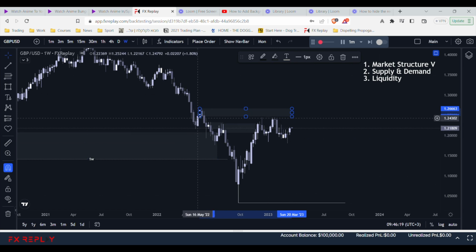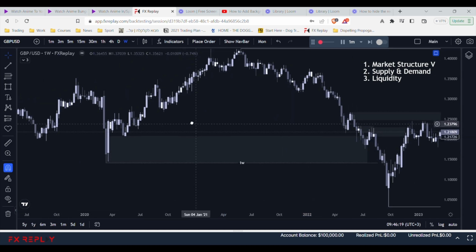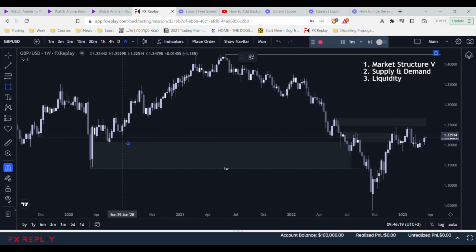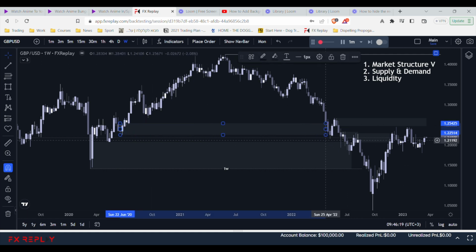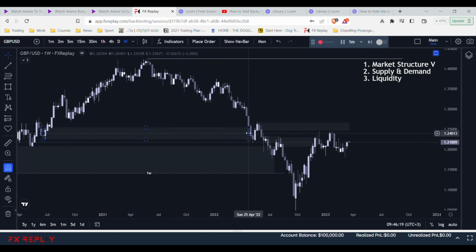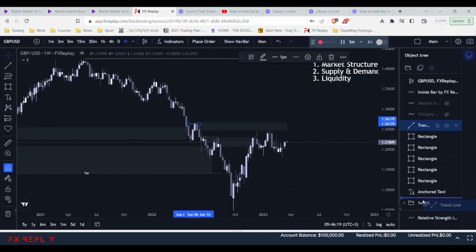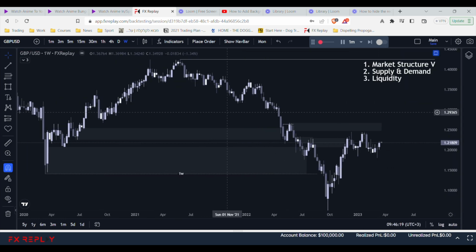So I want to see what it reacted off of. So I go left. Let's see, maybe this guy. No, not quite, but I do see that we have these buy to sell wicks. The wicks get swept over here. Just tidy up a little bit. Okay, so this is a sweep zone. We can now establish that. But what did it react to? Go left again, and we can see that we have this guy over here. Awesome.